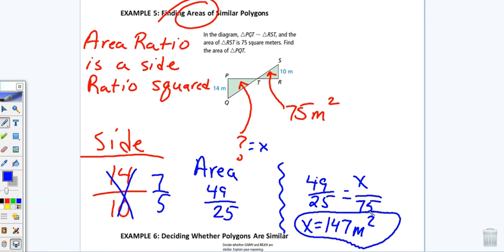Square meters, meters squared. Well, there's a big difference between that. Meters squared and square meters. 2 square meters is not the same as 2 meters square. 2 meters square is 4 square meters. You can say 2 meters times 2 meters.